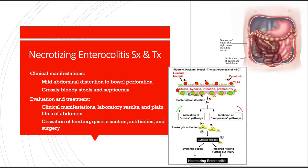So when you have a baby with this, they are going to have a distended abdomen, and if the bowel perforates, they're going to be in extreme pain, and they are going to be septic because now you've got intestinal contents inside the rest of the body, inside the peritoneal cavity, okay? They are also going to have bloody stools, and we're talking like a lot of blood, okay? So this is the necrotic area here. You can see that this is all blackened because it didn't get enough oxygen. And now you've got a spot here that is opened up, okay? So you've got a perforation here.